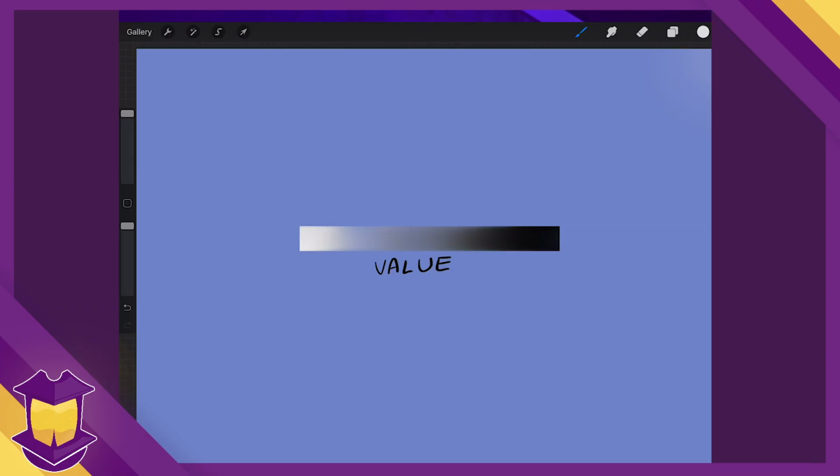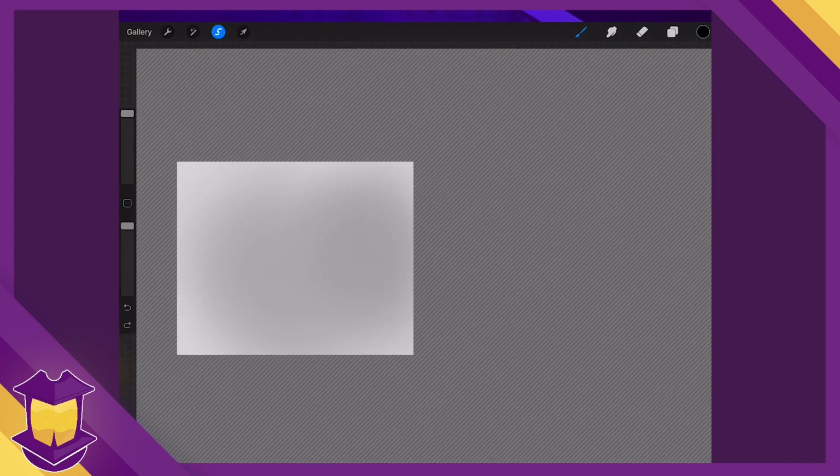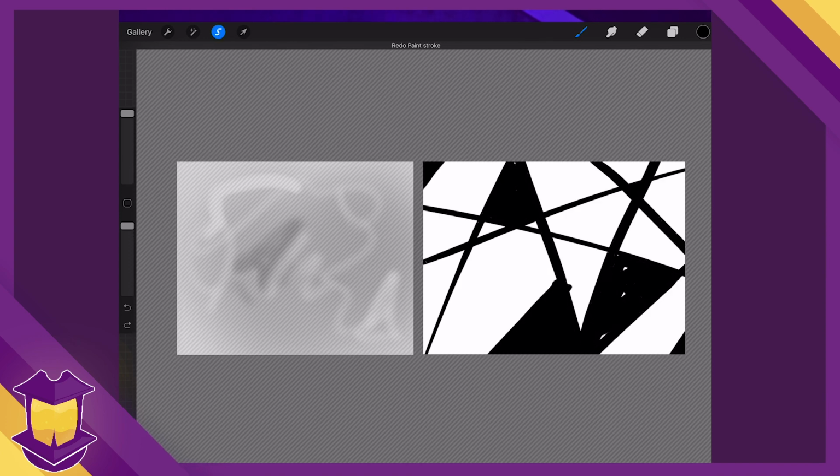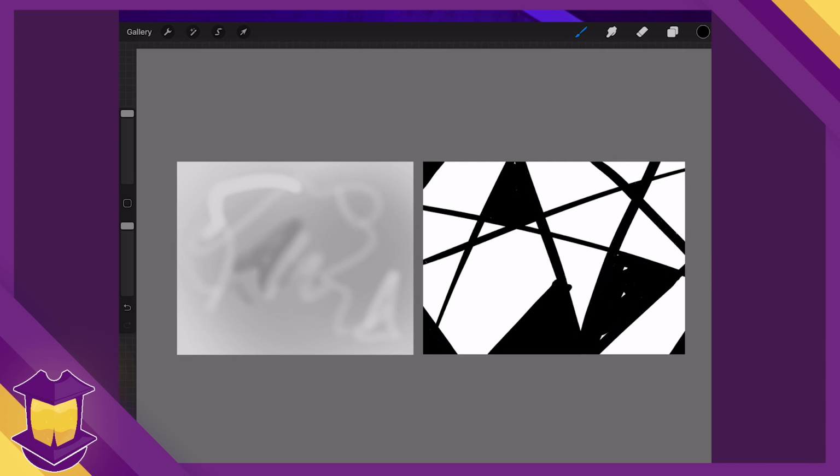Now I think if you start keeping track of the values of the colors that you use, you'll already have a big leg up because of the way that different values interact with each other. For example, two high value colors that are next to each other have a lot of contrast, like black next to white, but low values or similar values have low contrast. Contrast calls attention to something. So if everything in an image is screaming for attention, then it's all competing. And if nothing has very high contrast, then nothing is calling for attention. This is why a lot of times you'll see people paint in grayscale, because it's a quick way to understand which things are drawing attention.